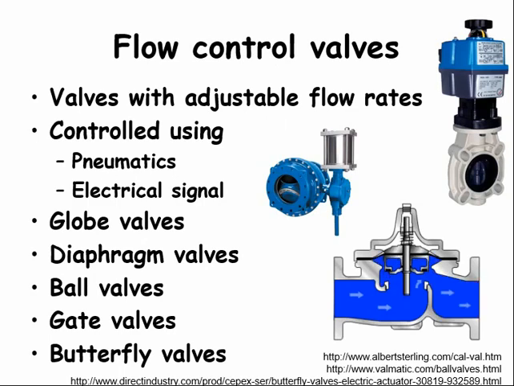This slide shows several flow control valves. We talked about this a bit with the two-way valves when I mentioned that some have adjustable flows based on the control signal. Here are some pictures of some of the flow control valves available. With the flow control valves, the flow rate through the valve is adjusted based on the value of the electrical control signal or the pneumatic control signal. We could spend more time talking about each type of flow control valve and their respective advantages and disadvantages, but I think that will be more than necessary.